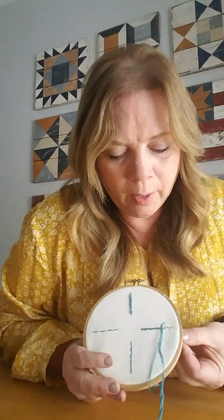So I hope you have fun with this one. It's really, once you get the hang of it, it's pretty easy. And it just gives you a little extra oomph to your stitch instead of just using the back stitch all the time.